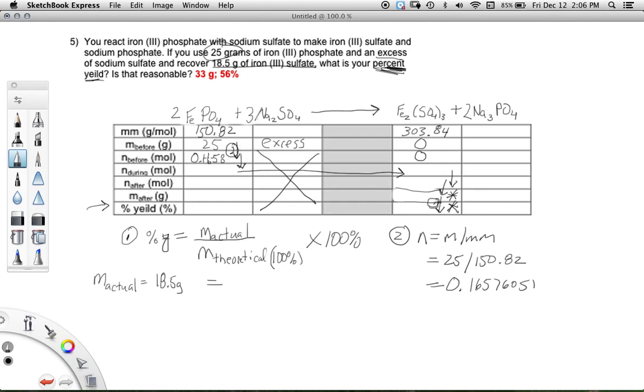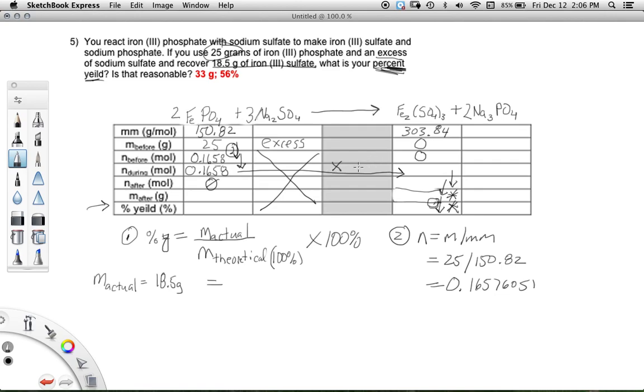Well, if that's what I have before, and this reaction will continue until either this or this runs out, well, this one we're told there's more than we need, so this must run out, which means all of it gets used so that there is nothing after. That's the number I'm going to use.